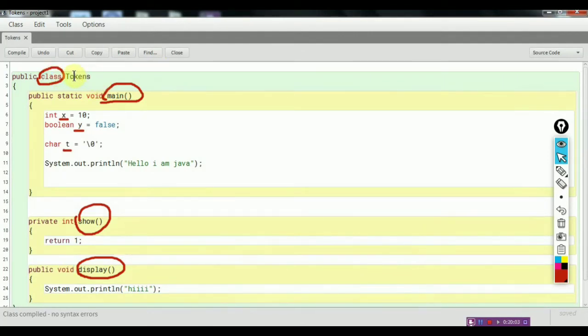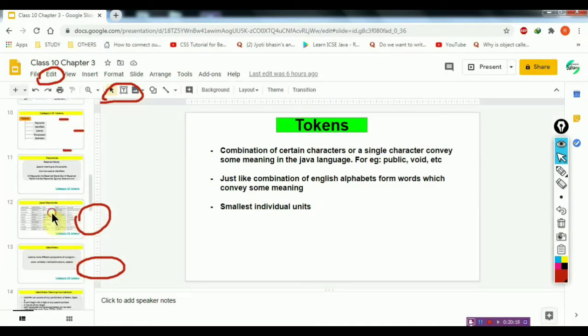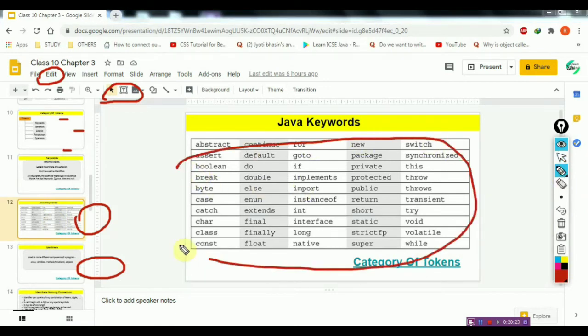See, this tokens is not part of the Java keywords. It's not part of the list of Java keywords. So if you see the list which we saw here, you'll not find the word tokens anywhere.